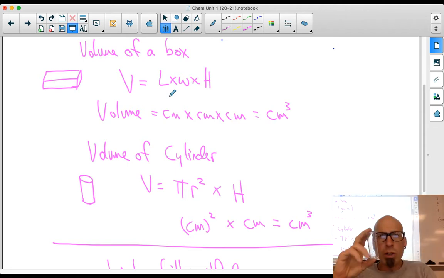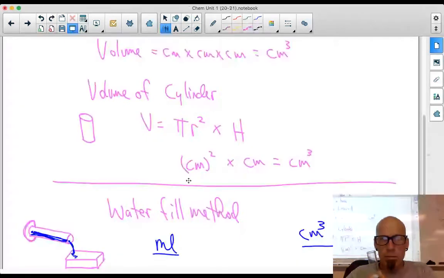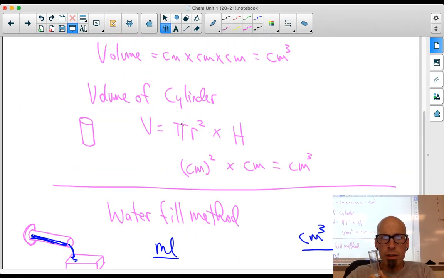If you have a cylindrical container, then the volume of the cylinder would be pi r squared times the height. You've got to remember that r is the radius, not the diameter. So you'd measure across, take half of that, square it, multiply it by pi, then multiply by the height of the cylinder, and you get the volume of the space inside the cylinder. Both of those are calculated volumes using lengths, and that's going to give you centimeters cubed, or cubic centimeters, for your unit of measure.